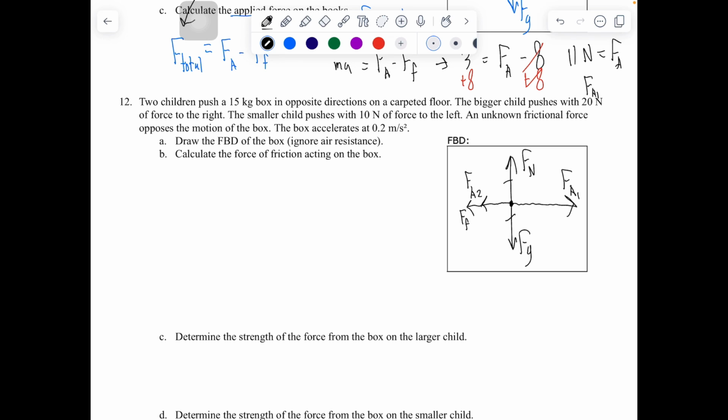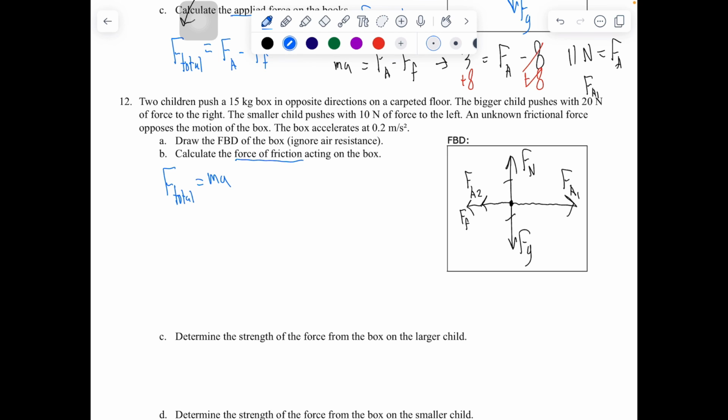This one's involved. Here, we're going to use essentially what I was talking about earlier. Let's write out our equations. We know the total force is equal to mass times the acceleration. But that gives us the total force, which is great, but we're not asked for the total force. We're asked for the force of friction. So, what equation can we write that has the force of friction in it?